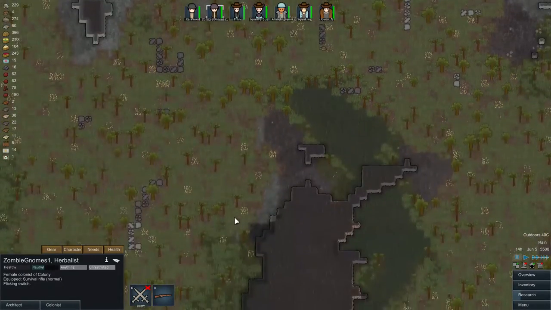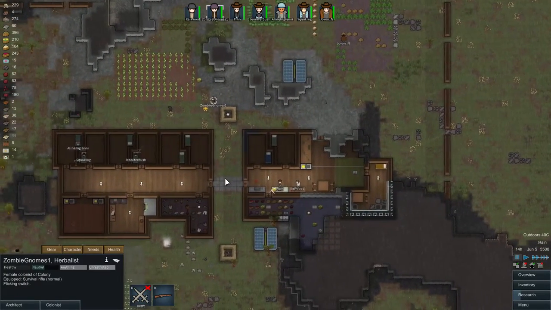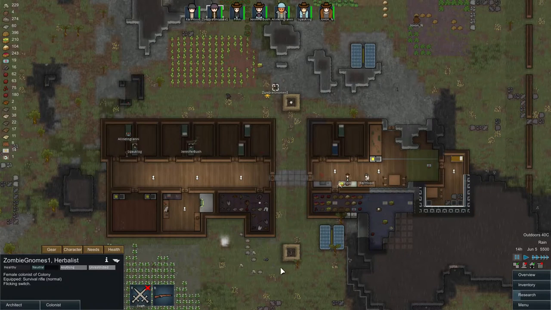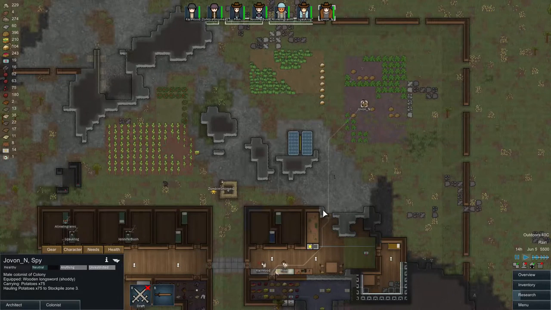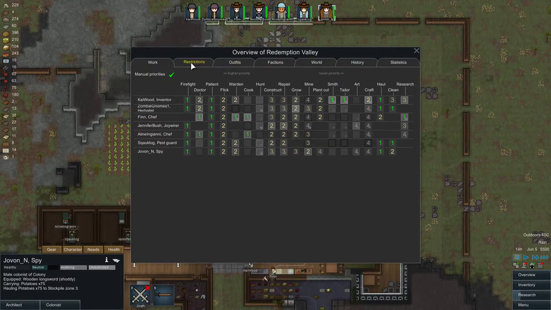There they are. Okay, so our problem right now is they can get to us. That's our problem. So we're going to need to... We can't wall off there, and we can't wall off there. That is a major, major issue for us right now. So, you. Haul the potatoes. Go, go, go, go, go. All right, and we need to set up, very, very quickly, a restriction.